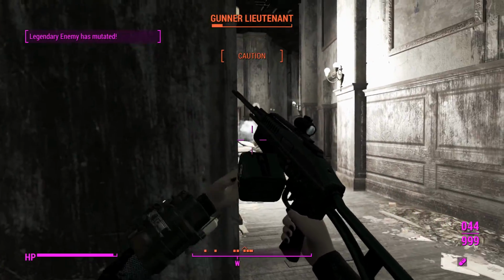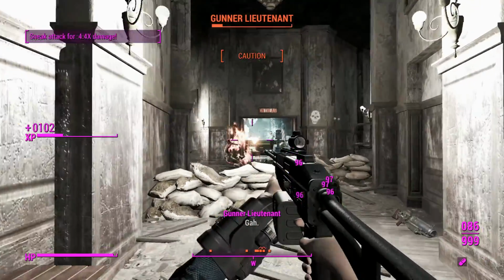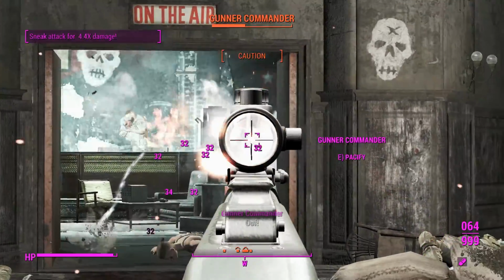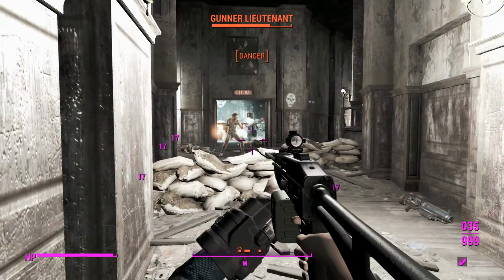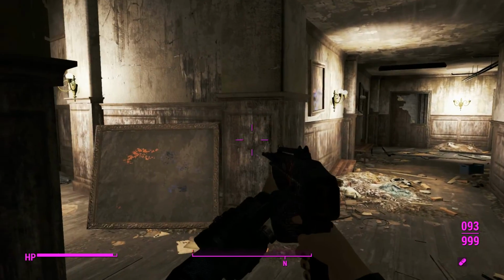So the incendiary bullets are actually sort of getting in my way at this point. That effect, whilst it looks nice and pretty, sort of hinders the weapon a little bit. See, I can't even tell what I'm shooting at. If I wasn't getting the hit markers or the numbers showing up, I would have no idea that I'm actually hitting anything.